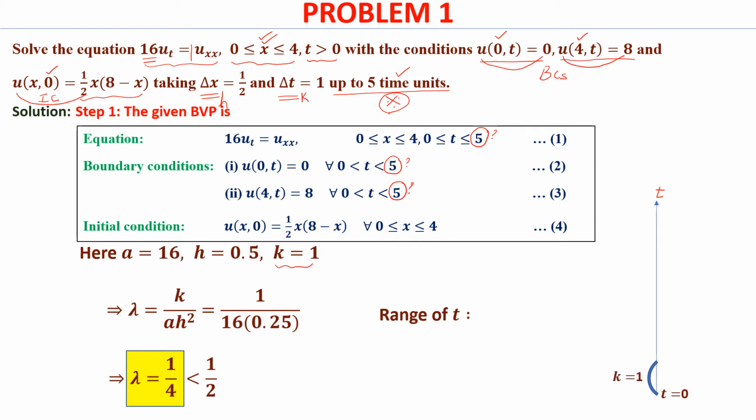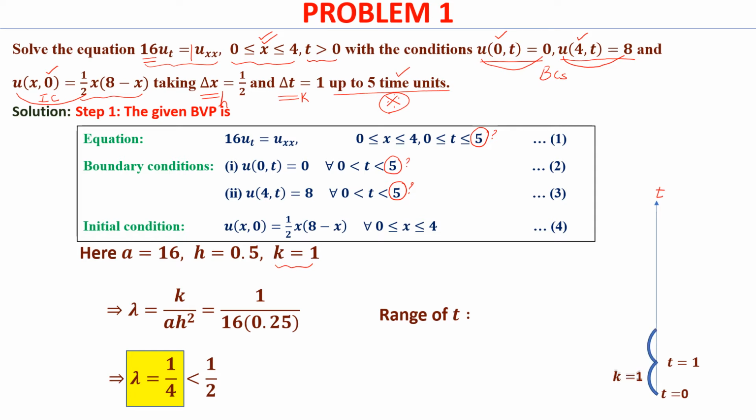It is this. So what's the k value there? K equal to 1. So you are making a jump of 1 unit, and where are you going to arrive at? T equal to 1. So first jump is already taken. First time step is already done. How many such time steps we should calculate? 5 time steps as given in the problem.